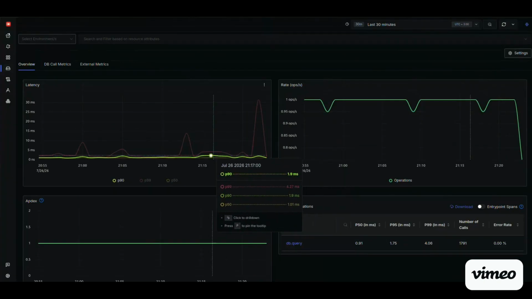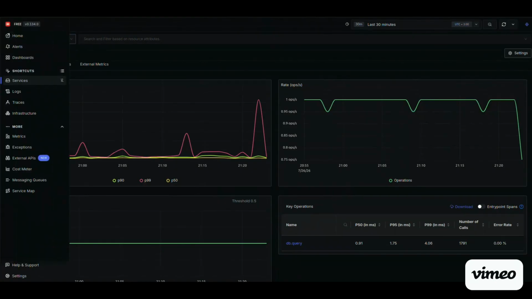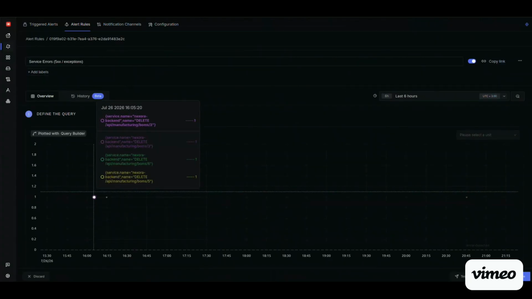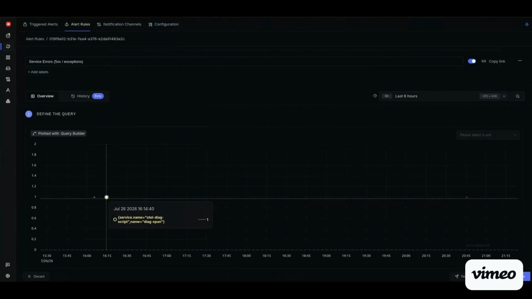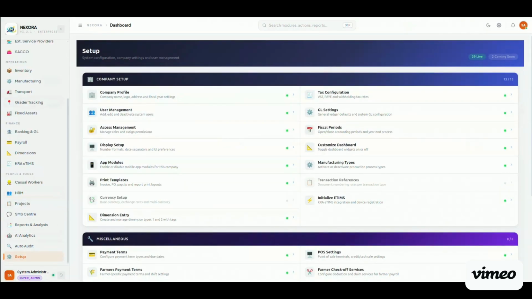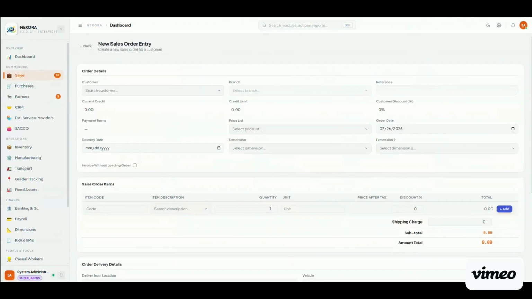It also shows the latency, the ops, and the error percentage, and all of this is taken from our database, which is MySQL. As you can see, there are the number of calls and the errors. You can also see the alerts. If there's any error on the system, you can see the service errors and the number of errors that have been triggered, especially on those dots. You can see there was a dial error there, and also a request that panicked. So this is how you interact with the system.